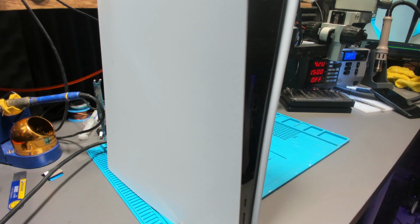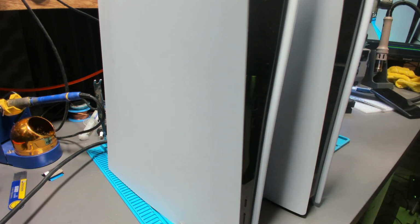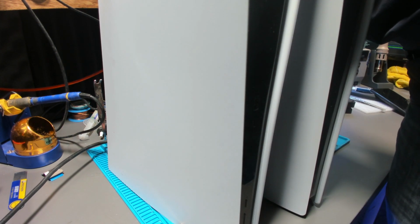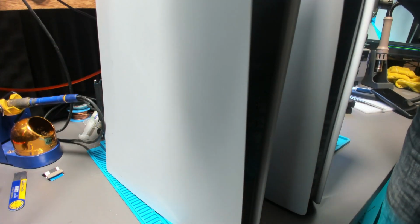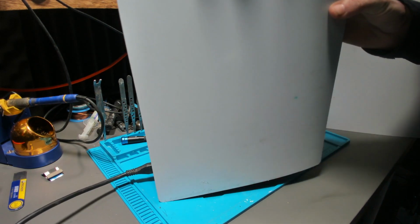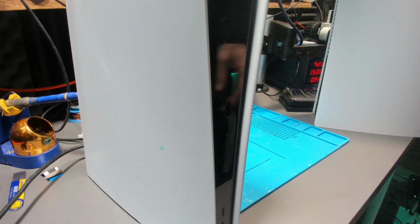Now, if this looks familiar, that's because it is. This is my own PS5, the one I bought off the customer. This is the PS5 that I couldn't fix, which I found a short on the south bridge. And basically, when I replaced the south bridge, it wouldn't turn on. But look at the symptoms of this PlayStation 5, where there was a short on the south bridge. And yeah, check this out.